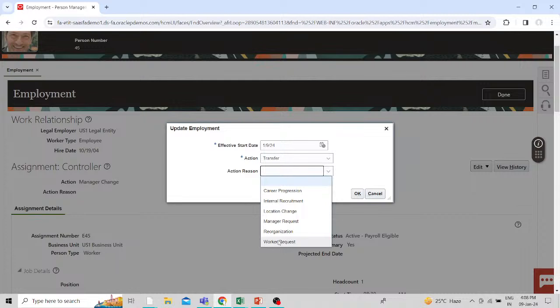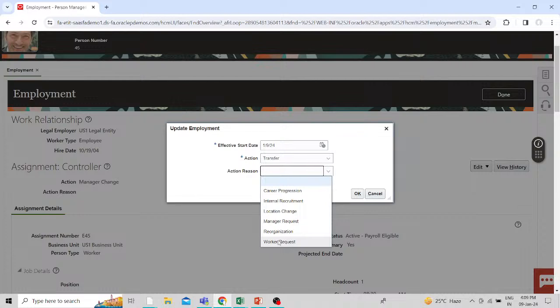For example, your worker wants to transfer to another department or another location, so at that time you can select worker request. For reorganization, you are building a new department and you want to move this employee to your other department, so you can select reorganization here.